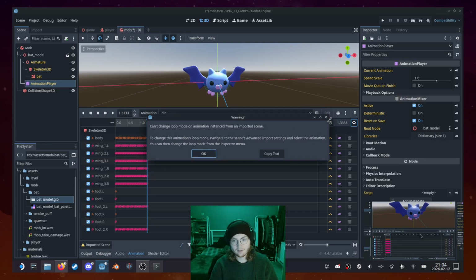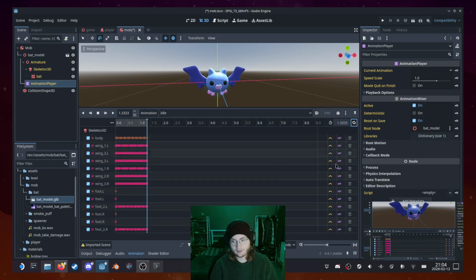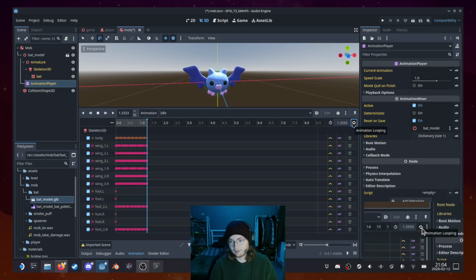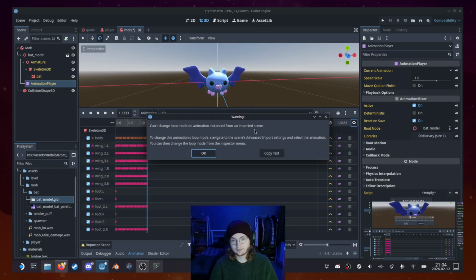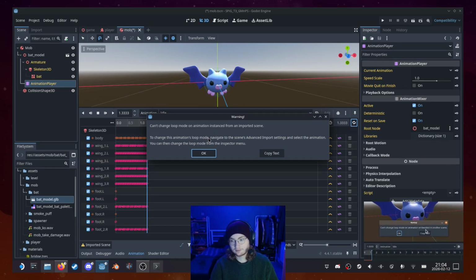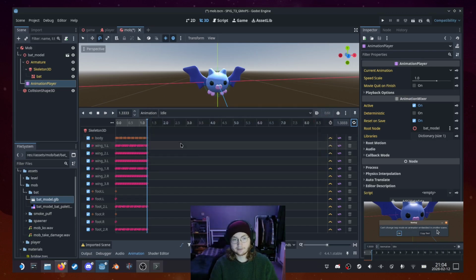Usually when you create an animation directly in Godot, you can click this looping icon at the top right of the animation bottom panel. If you try to click it here, you'll get a pop-up saying that you can't change the loop mode because the animation is embedded in another scene.